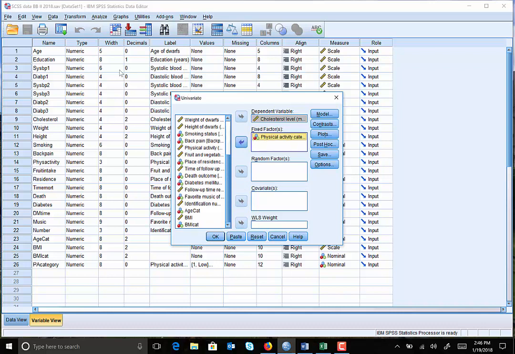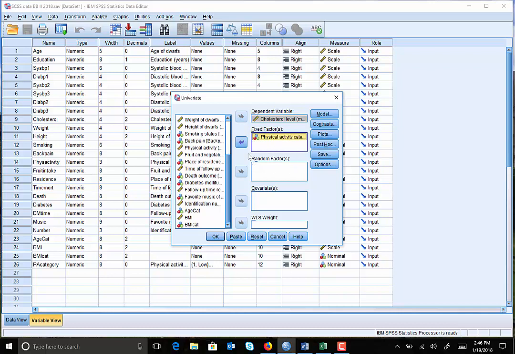Now, if you'd like to adjust the analysis for age, a continuous variable, the continuous variable will be added as covariates. If the variable we'd like to test is categorical, and if you'd like to test the multifactorial designs and interaction, we choose the categorical variable and we add it to the random factor window.